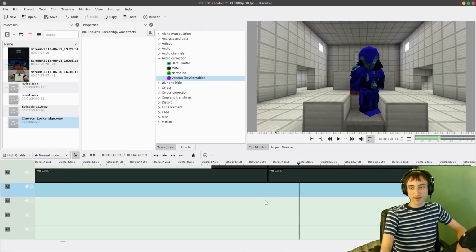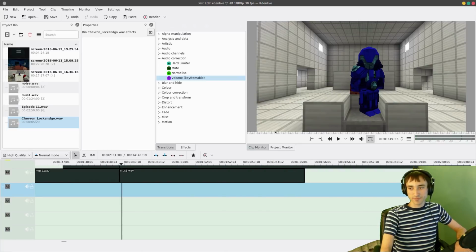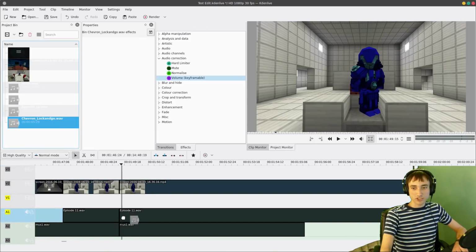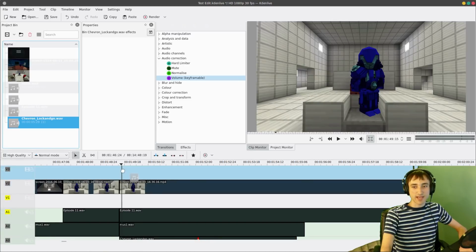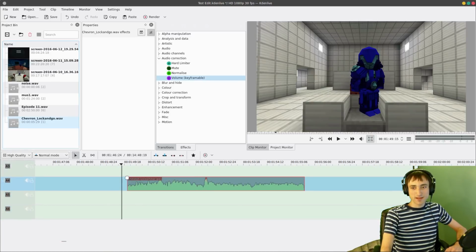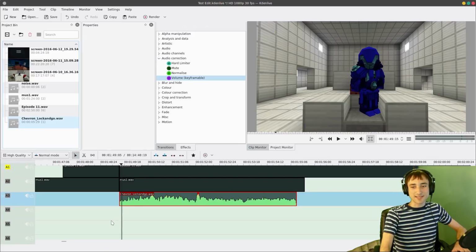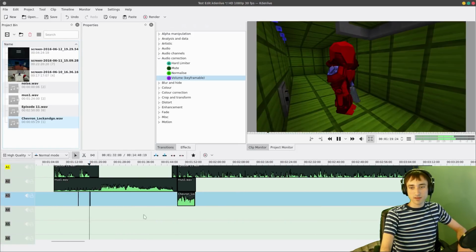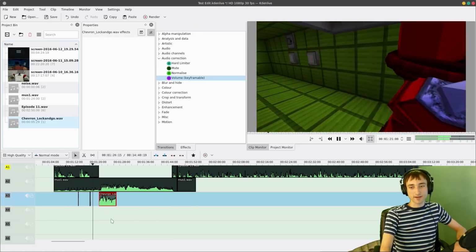And where are we? Okay, that's where we are in our timeline. So I'll go ahead and start dragging in Chevron, Lock, and Go. Why does it let me drag this up here if it's just going to give me... See, it's scrolling super fast, but then I can't drag it here anyway, so I don't know why it's scrolling up there when I'm holding an audio clip. Okay, when we get it where we actually want it, there. Whoa, that's loud. Alright, we actually wanted to start back here.